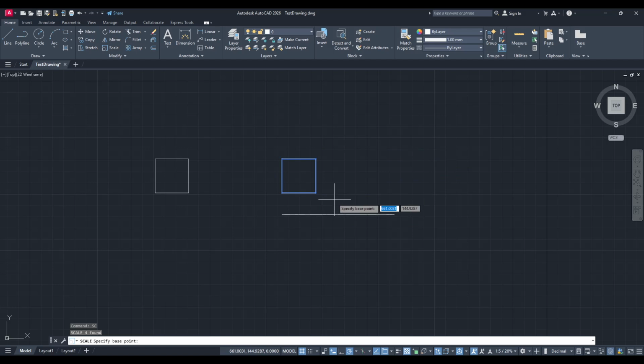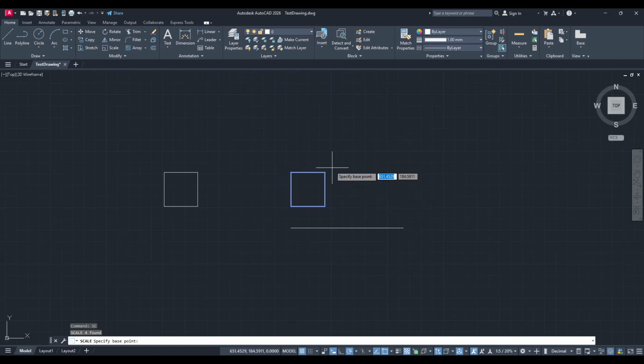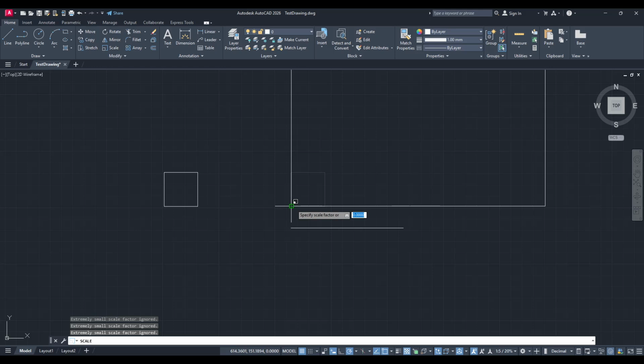Once you've engaged the Scale function, the next step is to choose a base point. This base point acts as the anchor for your scaling operation. You can use your mouse to click on a point within your selected objects. The choice of base point can drastically impact your final outcome, so select it strategically to retain the intended orientation and position of your design.